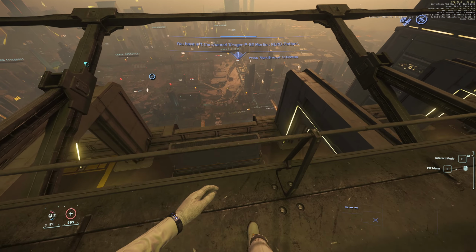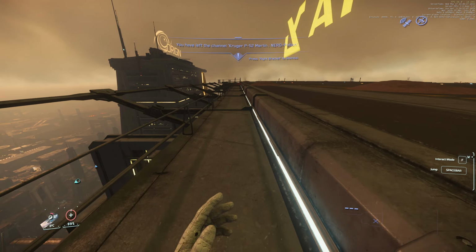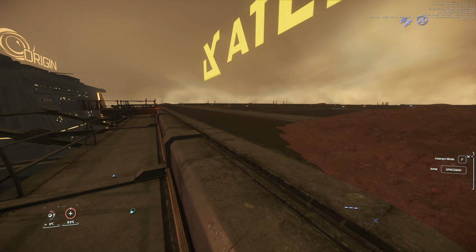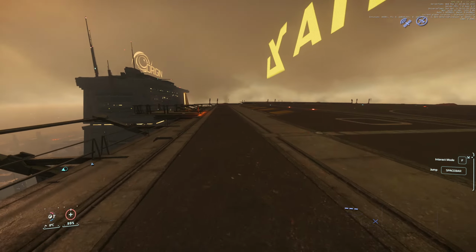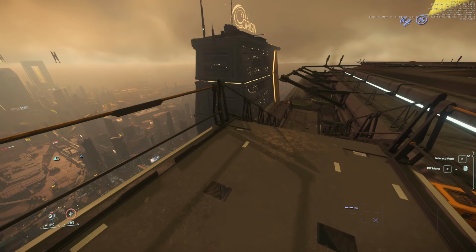Please don't fall. Please don't fall. Thank you. I just want to look. I just want to enjoy this. Is there an area for me to look off the edge over here? Can I do that? Can that be a thing? Please? Yes. Oh, there's a stairwell here.